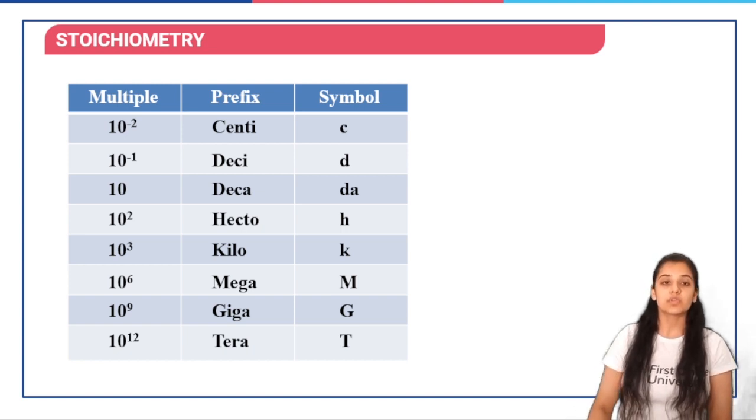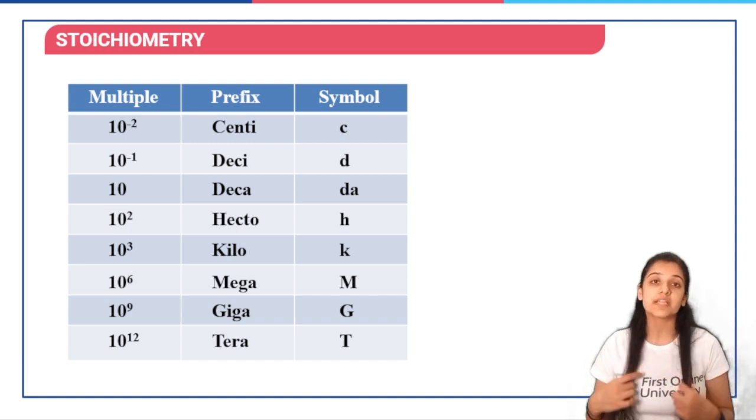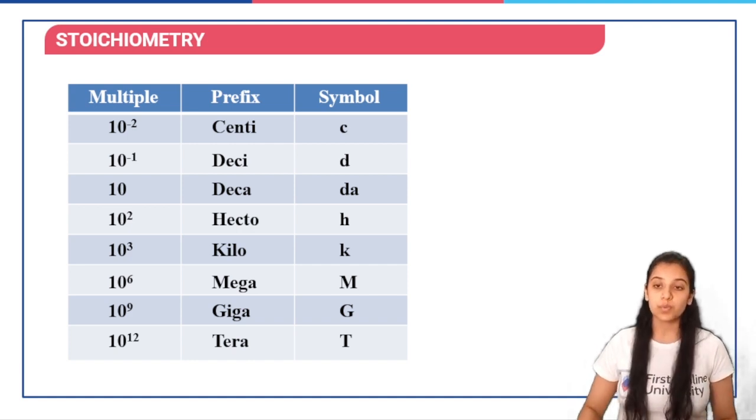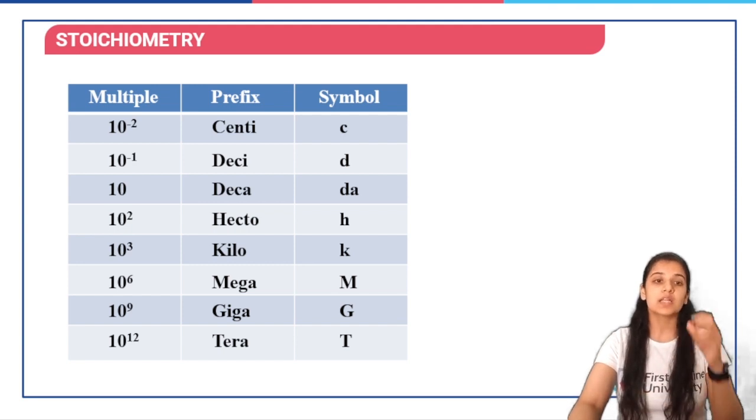Talking in terms of chemistry, from this particular slide, centi, deci, deca, kilo, mega at the max are the most commonly used ones. And for the previous slide, I've already told you. So you should be knowing the values of these prefixes. Okay, that is what you're supposed to know. Or what you should be knowing is the multiples, that if multiples are given to you, what is going to be the answer.